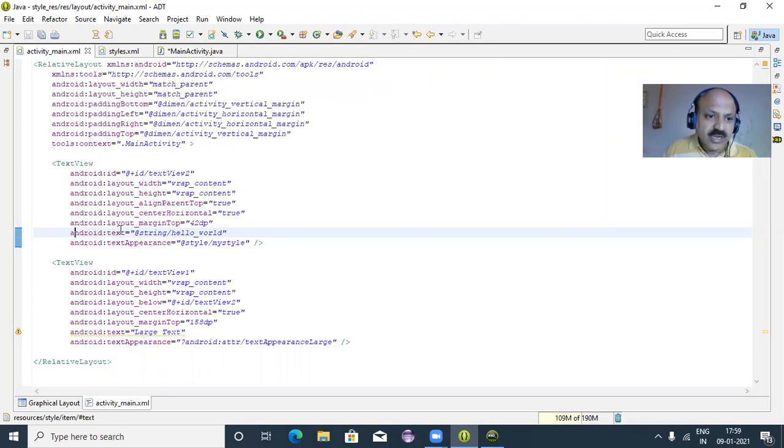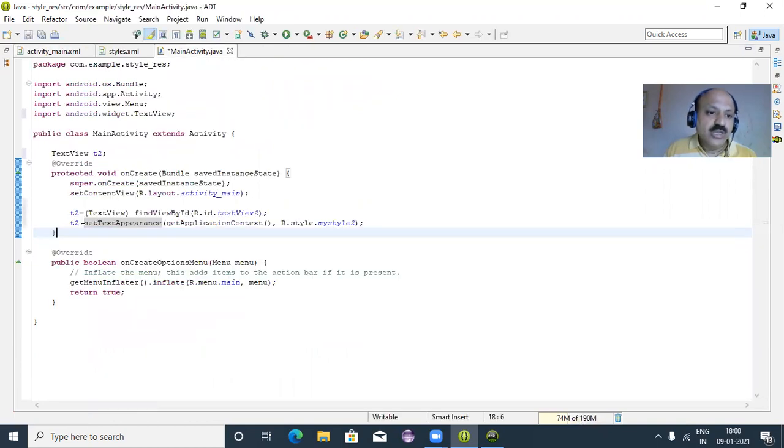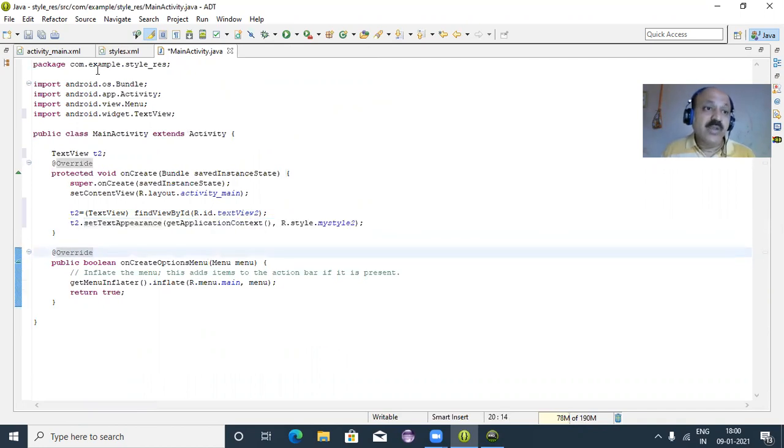Yes, here our hello world, we can apply this text appearance, the same property, you can look, the same attributes. So here my style, that is the static way. And when you apply the second, dynamically, you use the Java file, main activity Java file. So that is both ways you can apply all resources, not only style, but all resources.